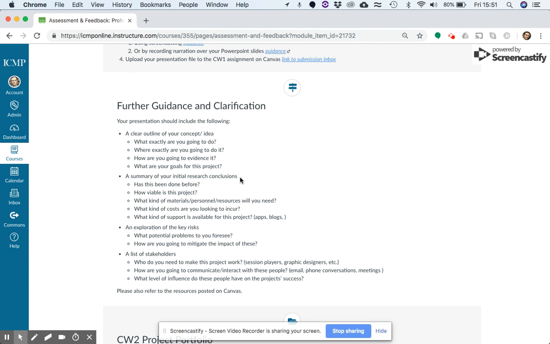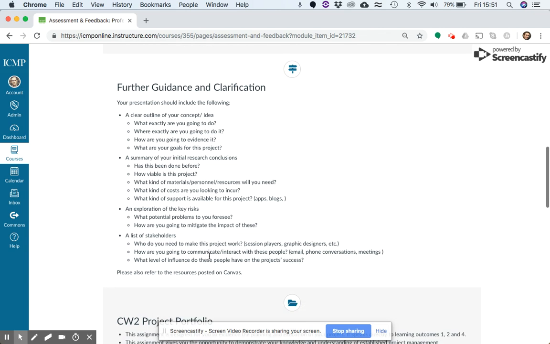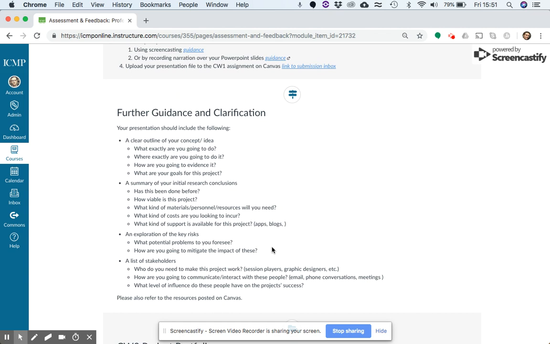So it's not expected that you would have fully researched what you're heading into. You will do a lot of learning as you begin the project itself, of course. An exploration of key risks, which was very much what last week 3's lecture was about, and a list of stakeholders: who's involved, and who might you be having to manage through this process. Okay, so what might be an easy thing to do here is to look at these headers as pages in your PowerPoint, and then break down and talk through these subcategories as you go through.